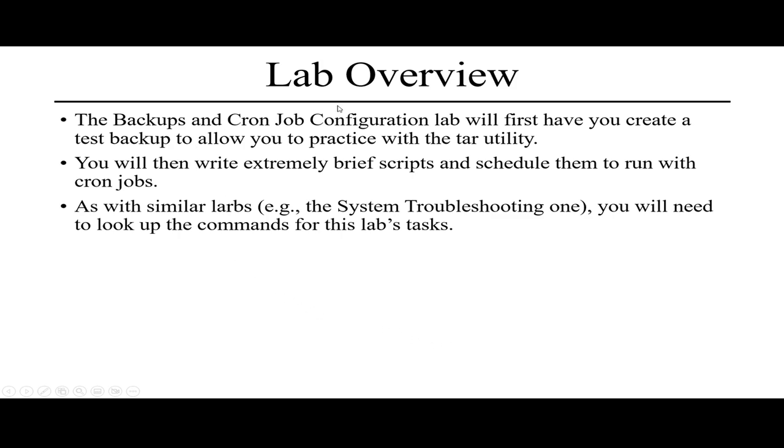Okay, lab overview. This lab will focus on working with backups and cron jobs. You'll create a test backup to allow you to practice with the tar utility. You're going to write some extremely brief scripts and schedule them to run with cron jobs. I will note they're probably only one line. I'll either indicate what to do with the line or give it to you, so you don't have to worry about that. The scripting's not complicated. Just remember your shebang at the beginning and remember to make the script executable.